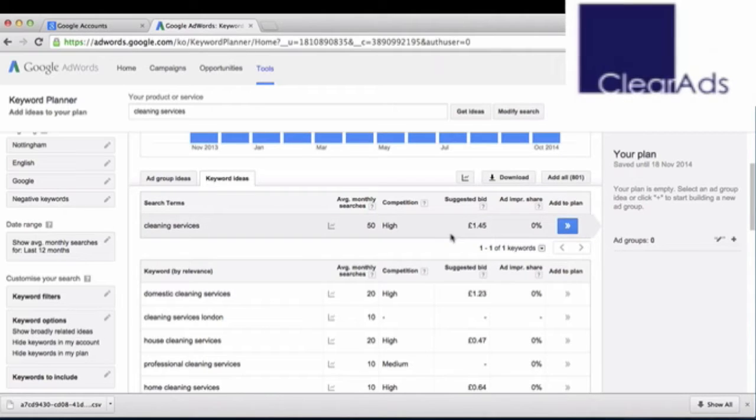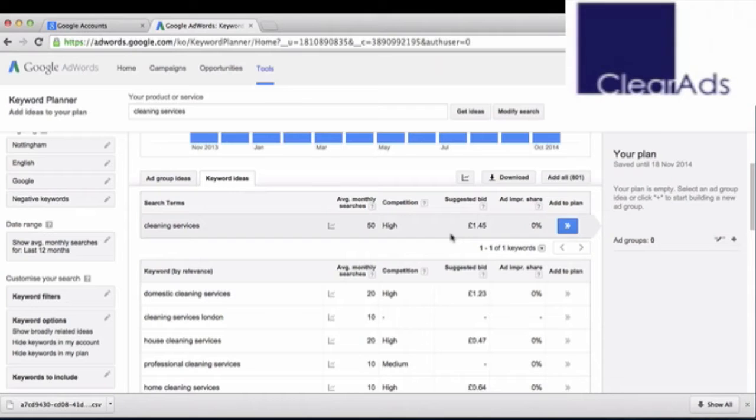So the way it works is Google allows the advertisers to bid for those top positions, and obviously in places like London, because it's quite competitive and the value of those keywords is quite high, people are prepared to pay more, which makes it a bit more expensive.